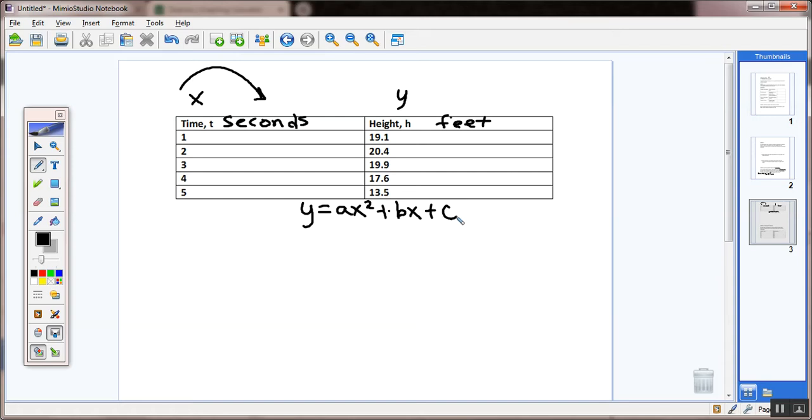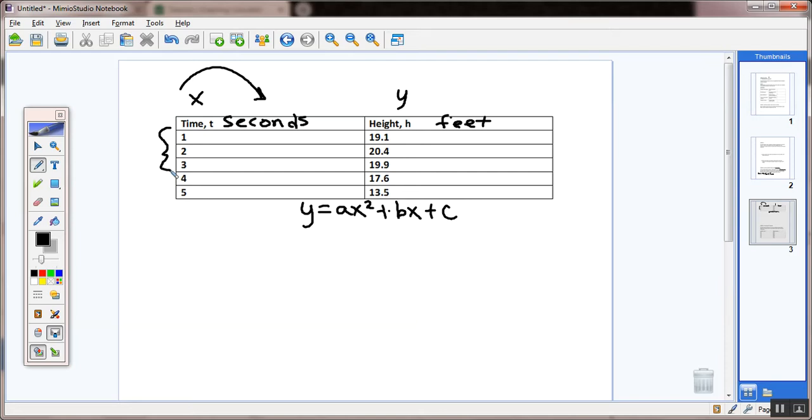Okay, we're going to go off this idea that y equals ax squared plus bx plus c. And we're going to pick 3 points to plug in. Which 3 points do you want to pick? I have an idea. It's okay if I pick the first 3. Is that okay? Okay. I'm going to pick these first 3 points right here, kids. Basically what I'm going to do is plug in these x values and plug in these y values.